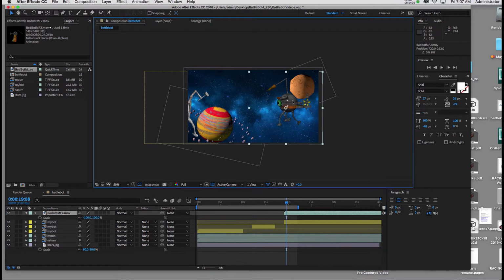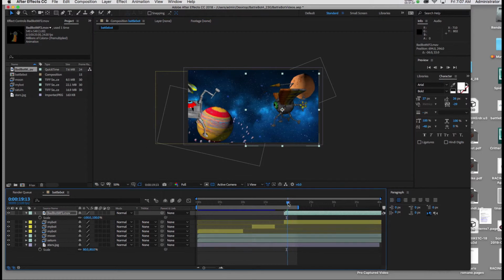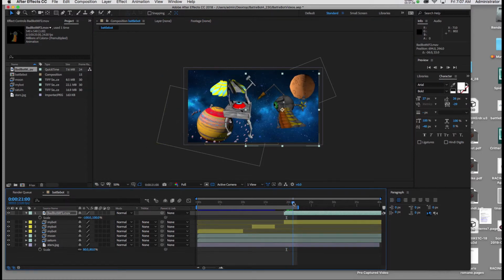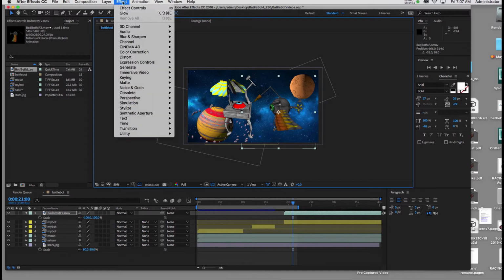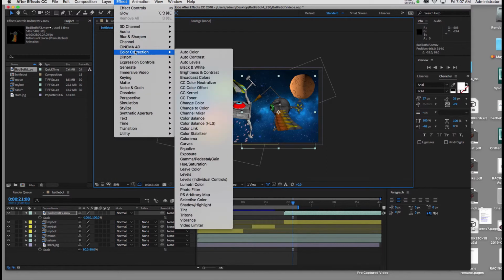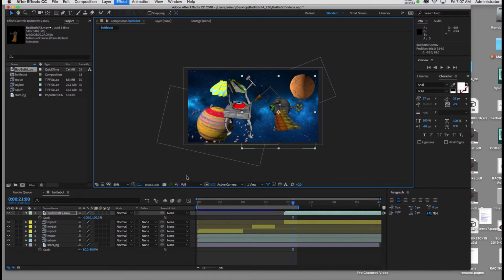Now another thing about it is that the values are quite dark. So if I drag through to show both of our robots on screen, you can see his values are much darker than they need to be. With the Battlebot movie clip selected, I'll go to Effects, and I'm going to go to Color Correction and Levels.